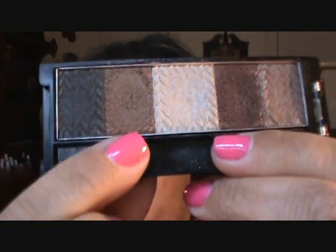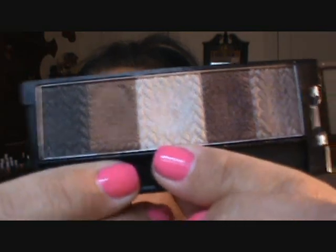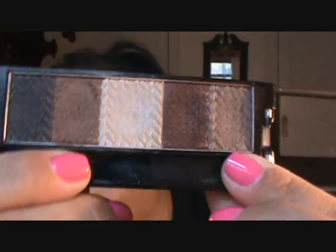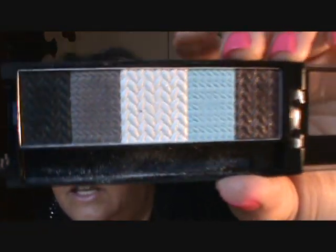It's a dark black, a really pretty golden brown, a silvery type of beige. This one is brown, but it's got a lot of rust in it. And this is almost like a satin taupey color. And today, this is what I'm wearing on my eyes, I picked up this one. It's new colors, and it's called Beach Beauty. Isn't that gorgeous? Oh my goodness.